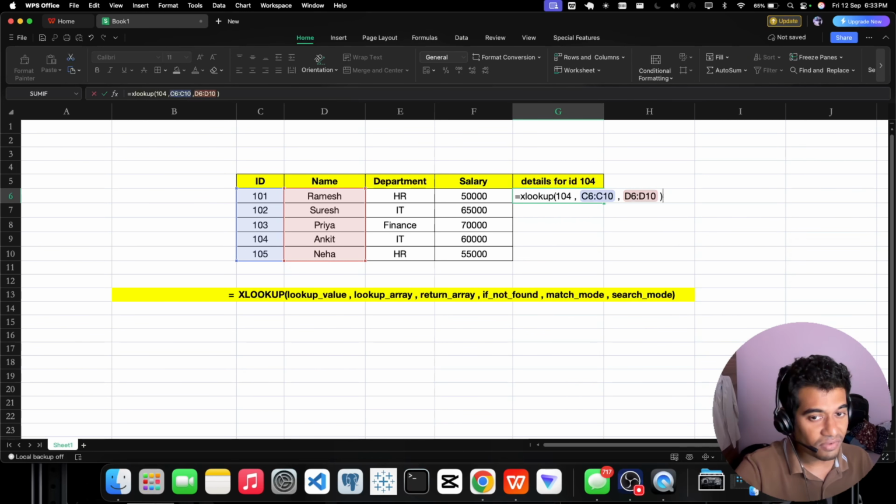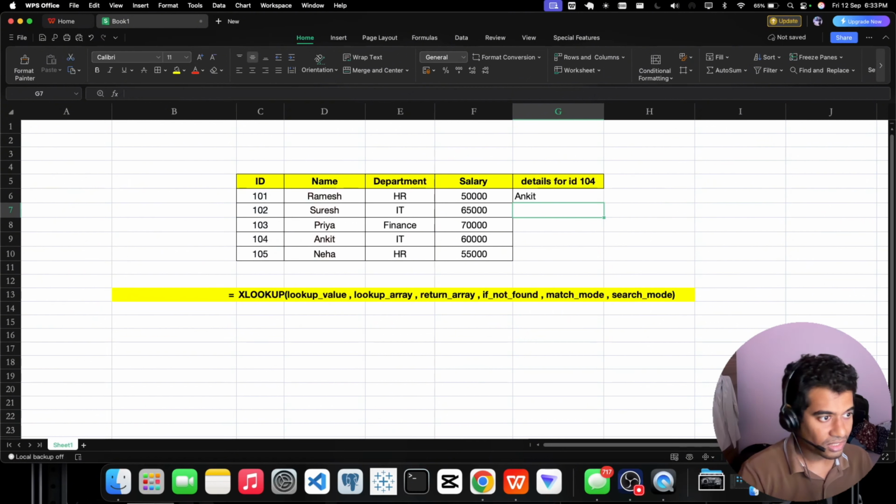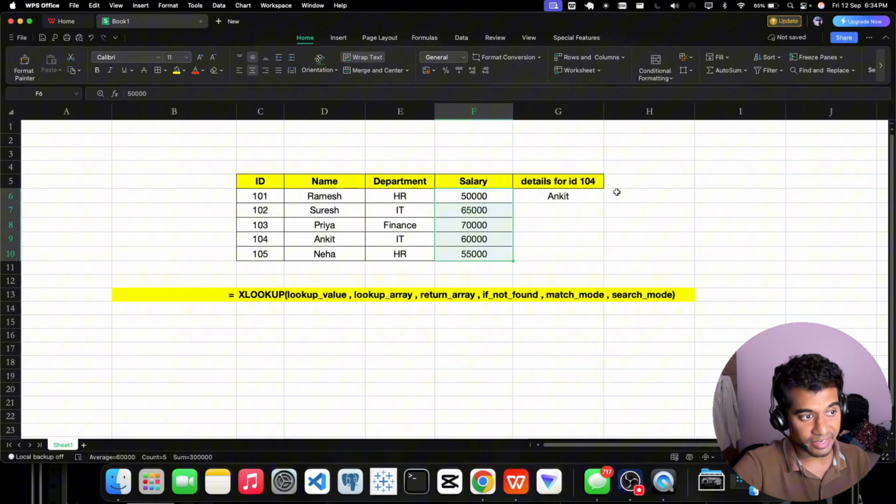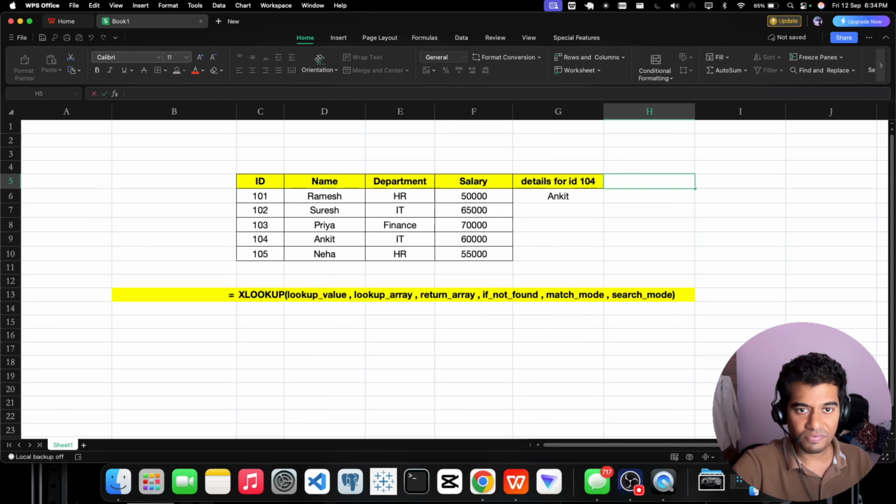If you want, you can give them. If not, no worries. Just click enter. See, we found Ankit. Why? 104 is Ankit. Simple. If you want, you can find the department by selecting the department column as the return array. If you want salary, then you can select the salary column for the return array. This is the first example.